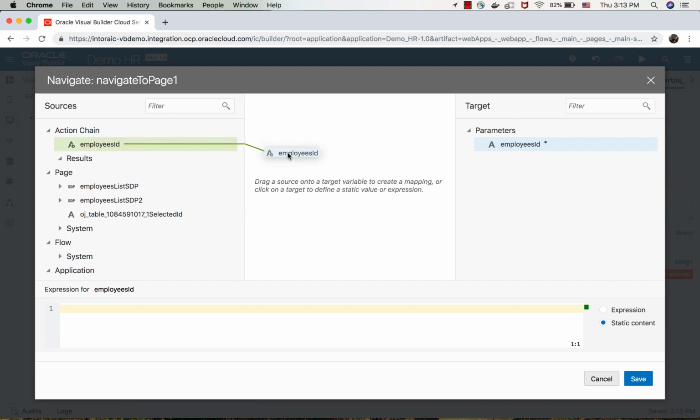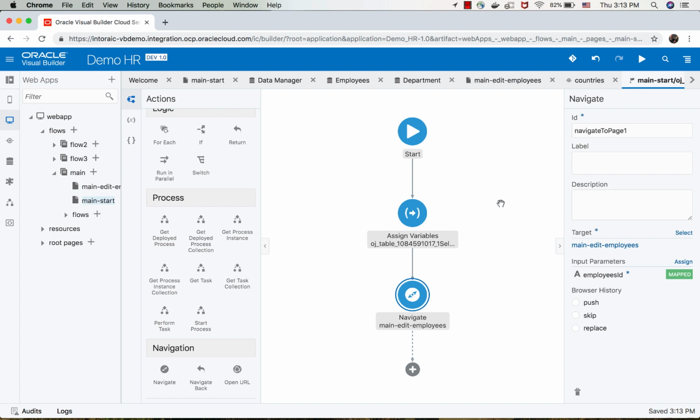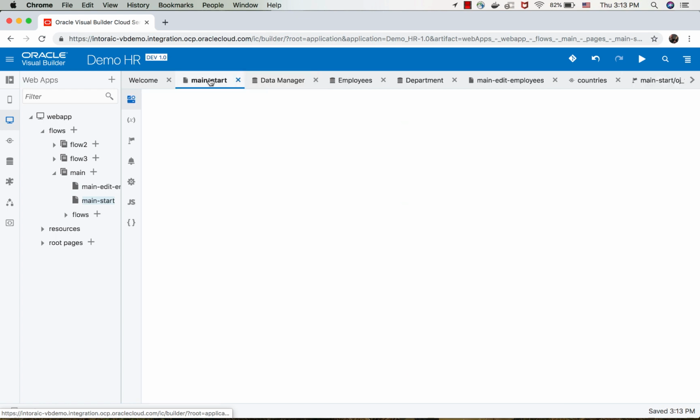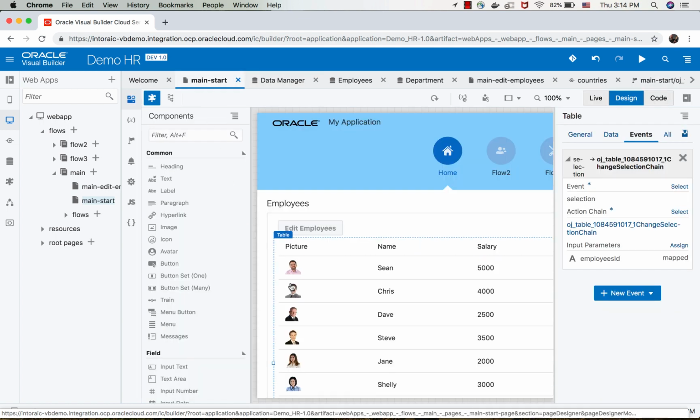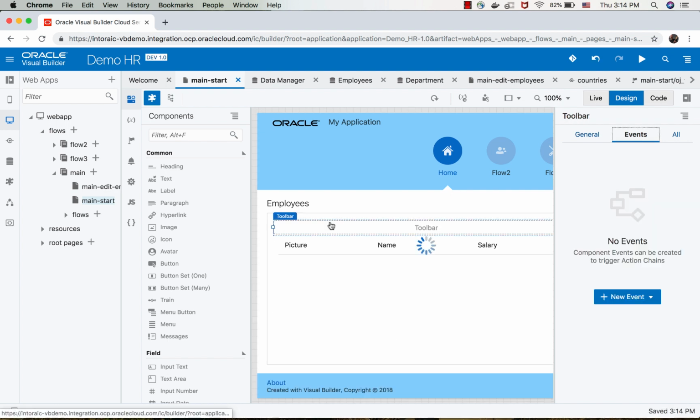We can pick up the source of the value and put it into the destination parameter visually. Now we can remove the extra button.